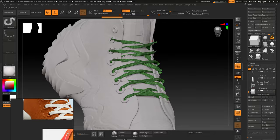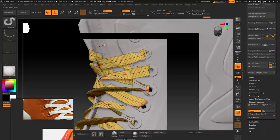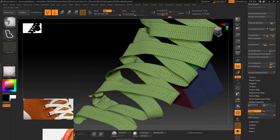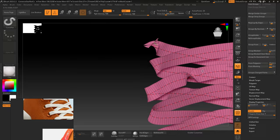And after very subtle smoothing and adjusting, all that was left was to micro-adjust the surface with the topology move brush, extrude the flat plane, and shape some details. And after sending it to Cinema 4D and fixing a couple of bad polygons, the topology was perfect, just a perfect plane along the spline, which meant the texturing was gonna follow the shape of the laces perfectly. So that was really easy.